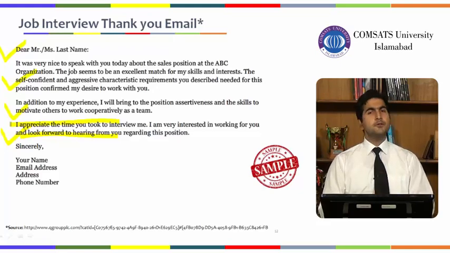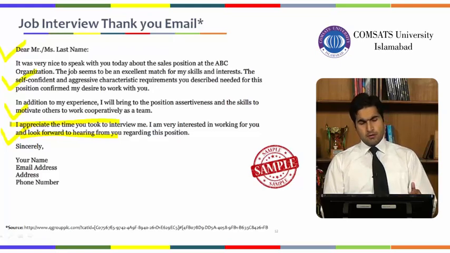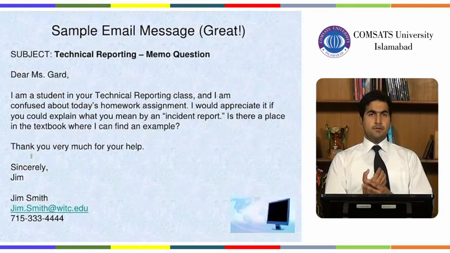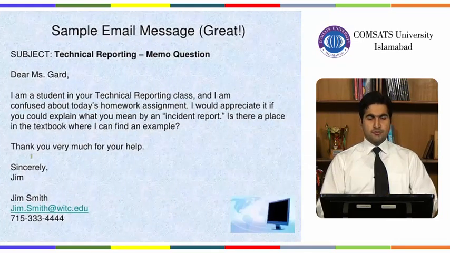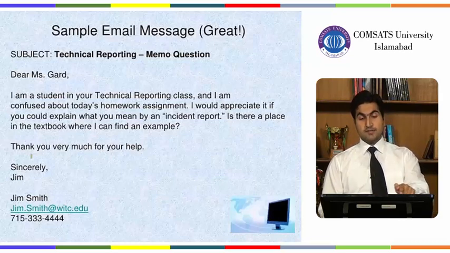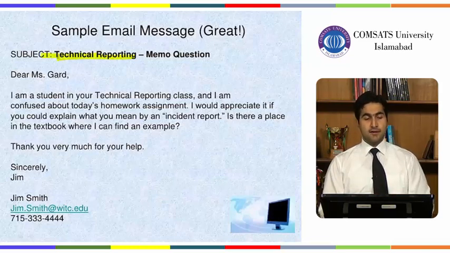So give it a try whenever you have to email, keeping in view the following aspects to make it even more interesting, more feasible and helpful for you. Right after this signing off and looking at the details you provide, the next example will be quite context related, because right now we are dealing with report writing, and you can see over here our subject itself is related to report writing.